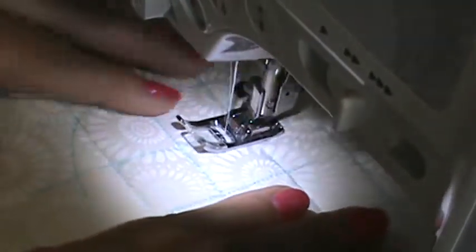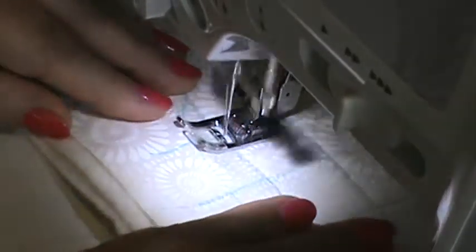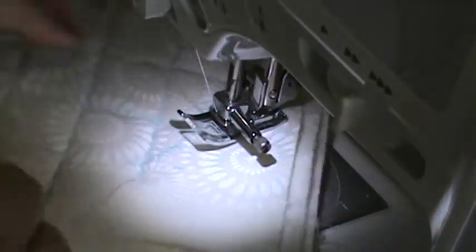I'm just keeping my needle right on the line and following the line as best I can. And the last line.